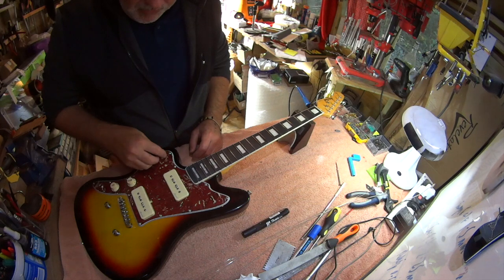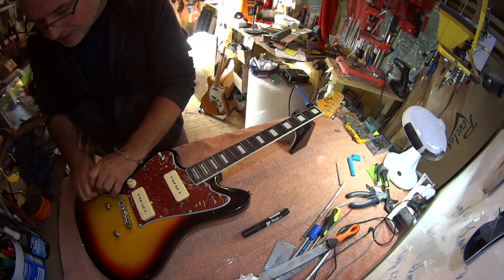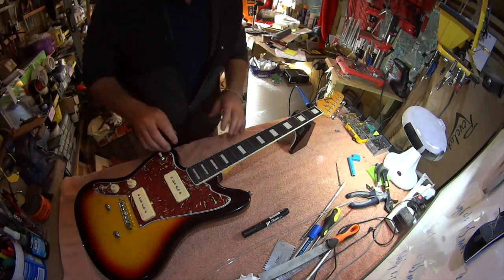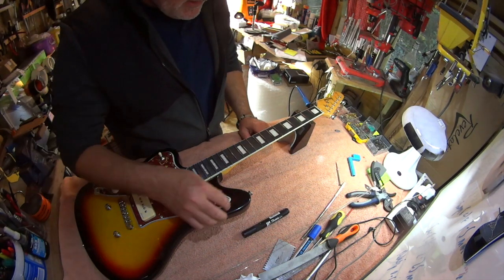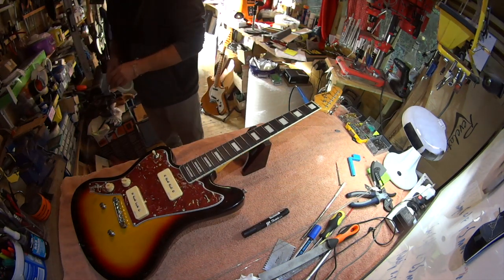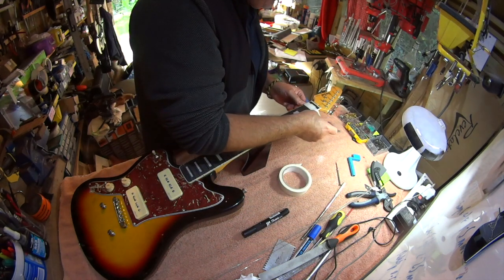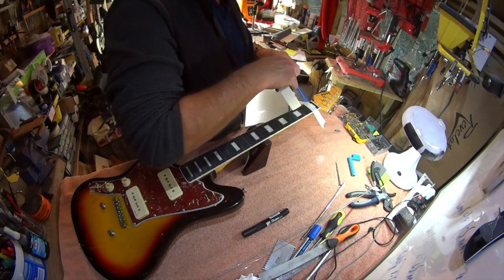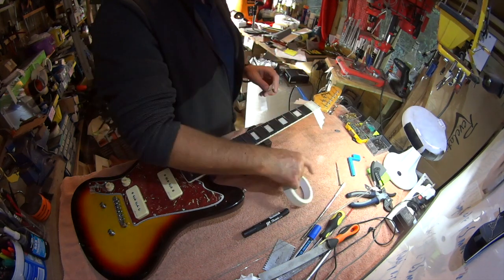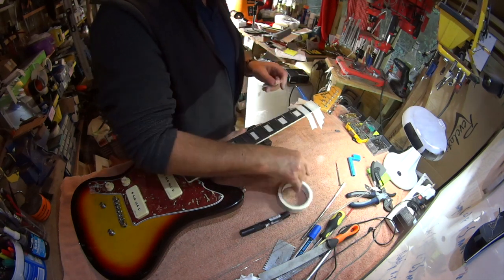Now, before I put any more strings on, I'll leave that for a minute actually. What we'll do is mask off the neck at this point, and then we'll polish out the frets and come back and restring once the frets are polished out. So, an age-old, time-honoured process of working with three different grits of paper.